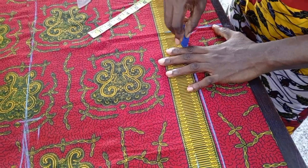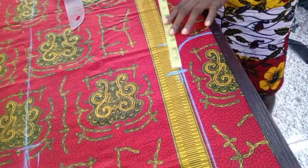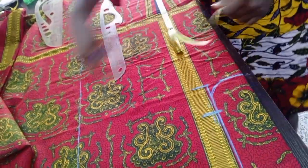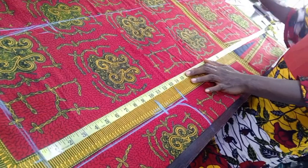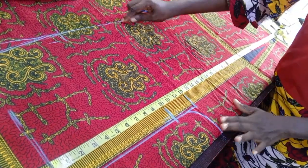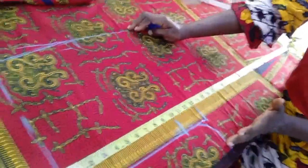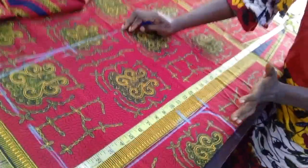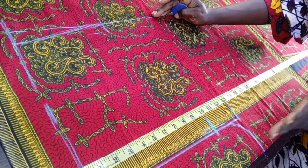I curve it to the thigh, right? Then the lower thigh. So basically this whole block, as we all know, is the upper thigh. The block is made up of the upper thigh plus 1 inch. So we have taken care of the upper thigh this way, right?